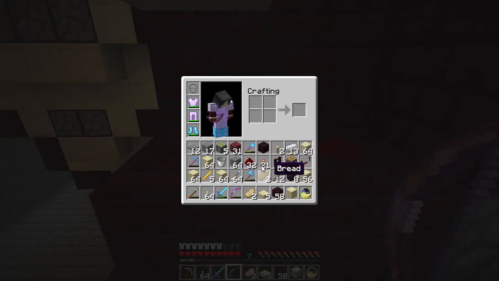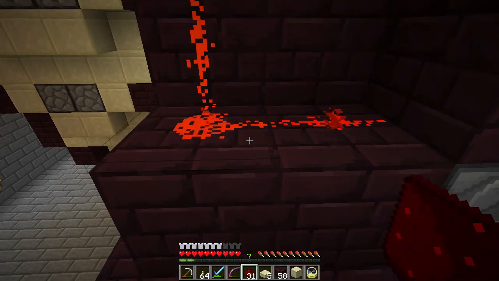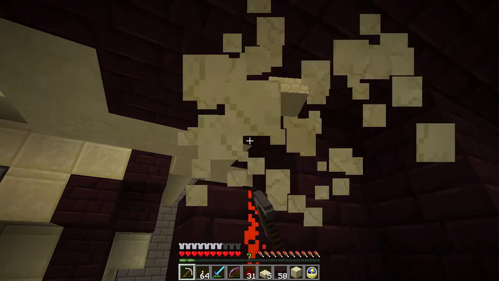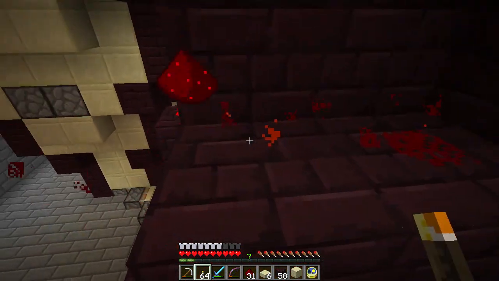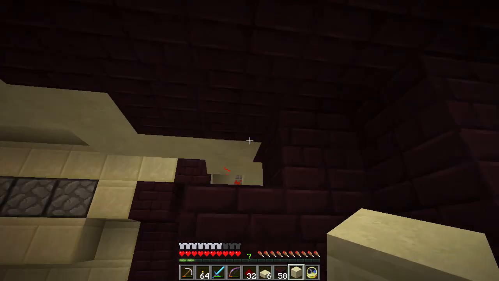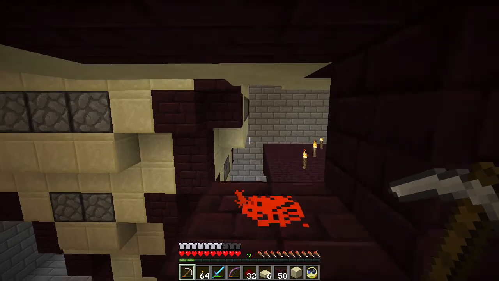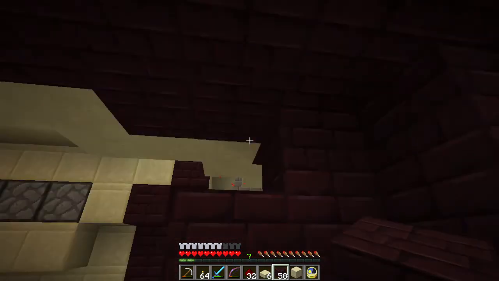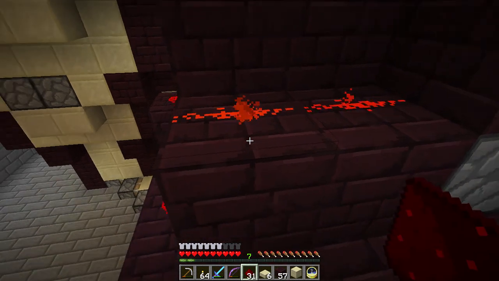Why are you connecting? Oh, so this doesn't connect, huh? I didn't know that. That's good to know, actually. See, you can put half slabs and it doesn't break the redstone. Forgot about that. But this is bothering me.